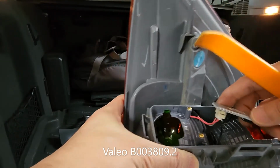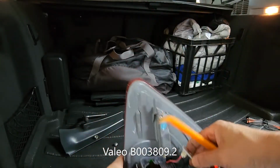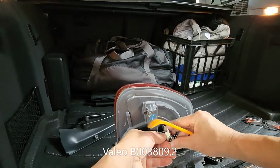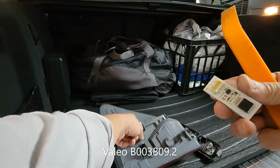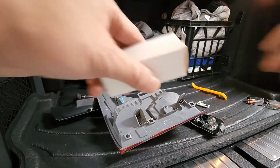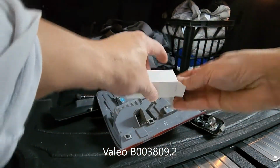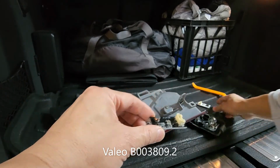That just comes right out. And this one, there's a little tab that we press and this comes right out. So there's the circuit board. So this is the board that I got from Amazon. It's a direct replacement. This one here.